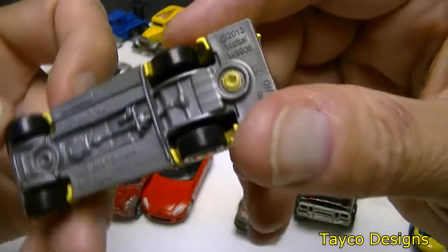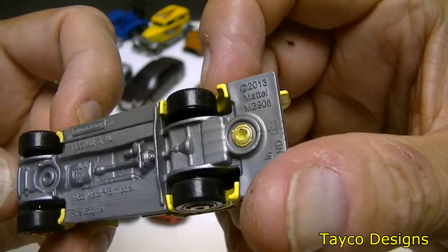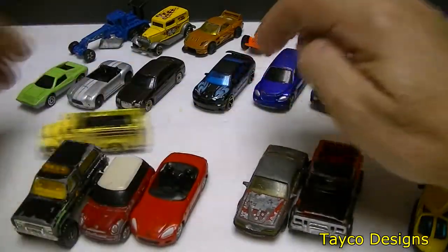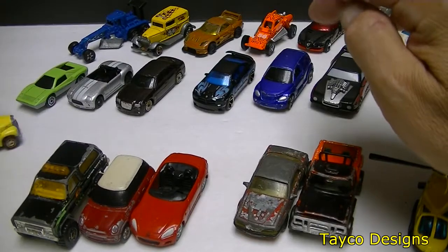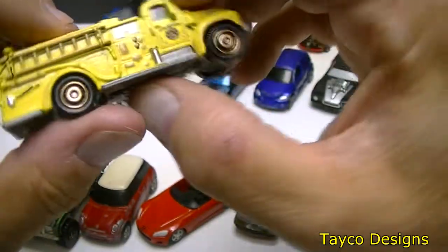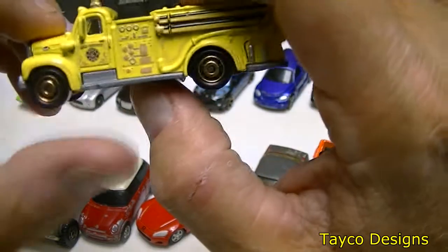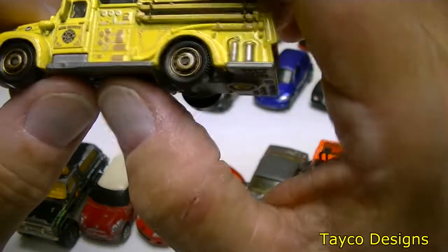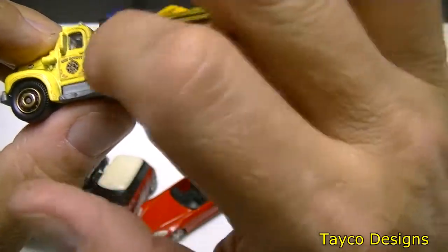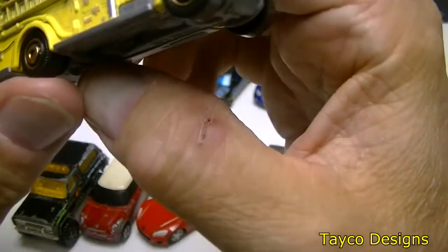Check out this old fire truck — Matchbox fire truck, 1983 Mac B Model Fire Engine. Pretty cool. How does this one roll? Oh, that one rolls pretty good. So this is definitely a keeper to put in the project box for touching up on my airbrush. This would be a good one to get one of those paint pens and paint these little things on the side — maybe the fire extinguishers and headlights. It's going to be interesting.